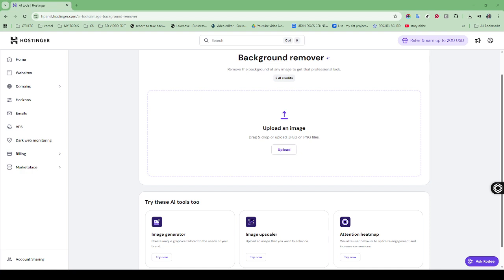Simply give your site a quick check to ensure everything is running smoothly and the new upload limits are functioning as intended. And there you have it. You've successfully increased the upload size limits on Hostinger. This modification will undoubtedly help streamline your workflow by allowing larger files, thus enhancing your website's functionality.